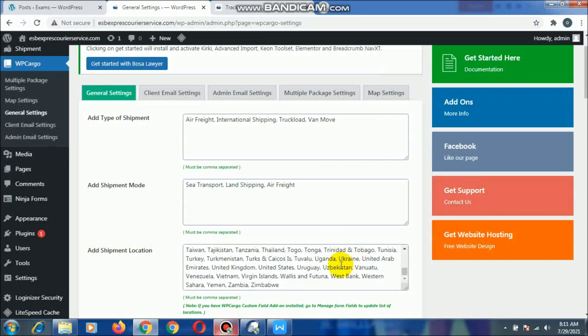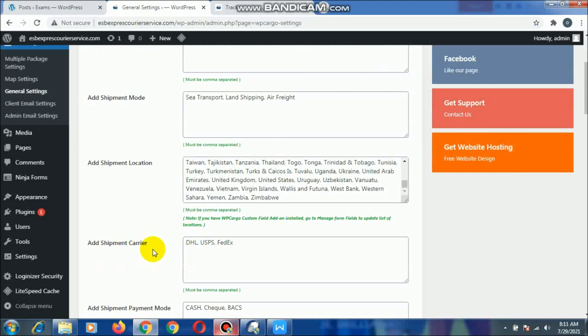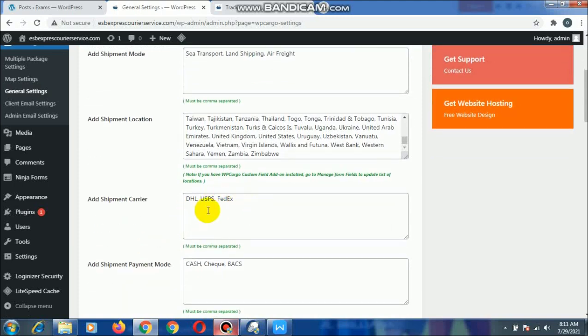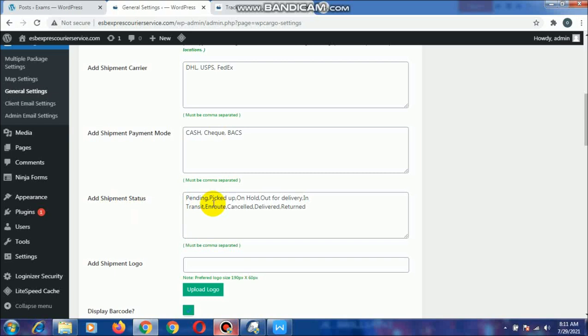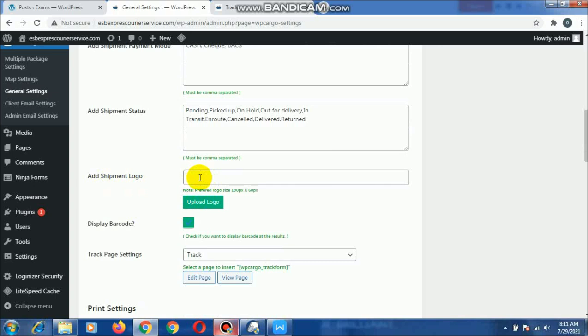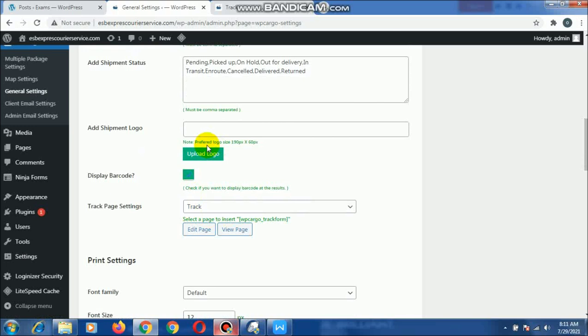You can edit any of these with the dashboard, shipment carrier, DHL, yes. And now you can add shipment payment method, payment mode. So you have access to edit any of these. If you need a shipment logo, if you want a logo to display on your site, you can also add them on there.